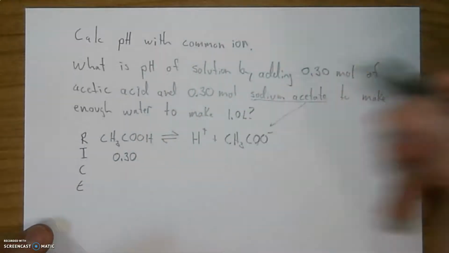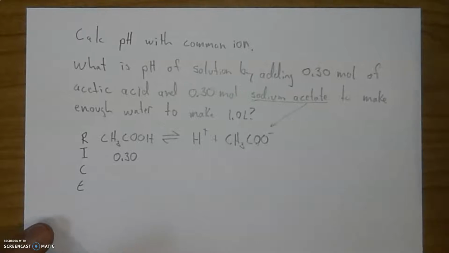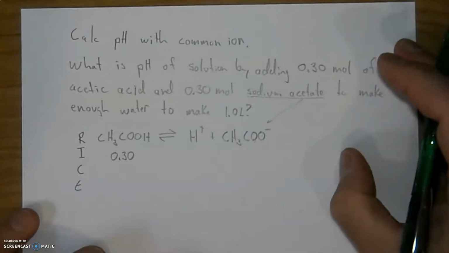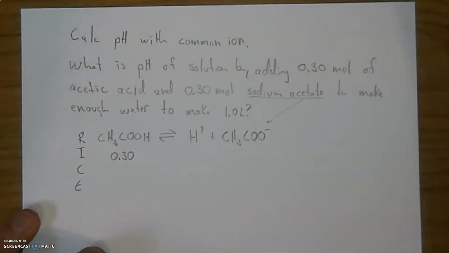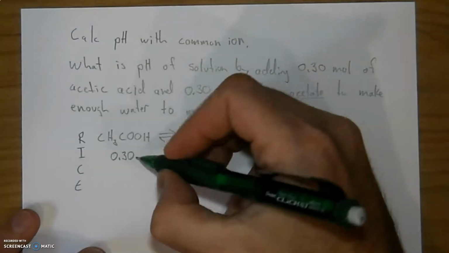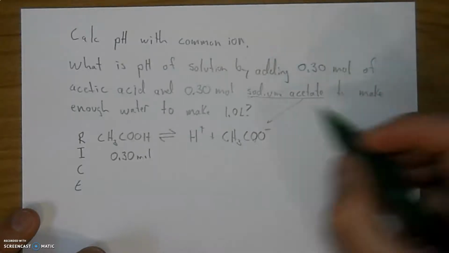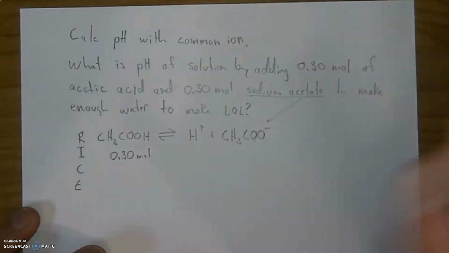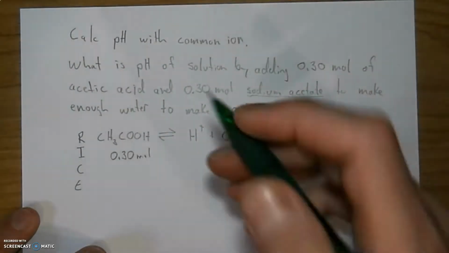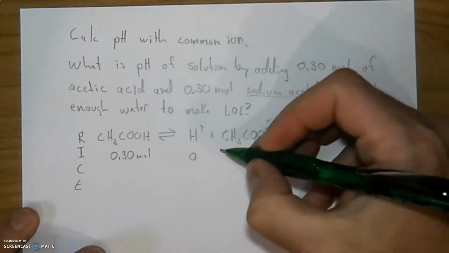Now normally in the previous couple of chapters, we were always dealing with molarities. There might have been a time or two that we had some moles in there. So I am going to write the word mole just so we can see it. It's in 1 liter, so it's already in molarity. That's the general idea.